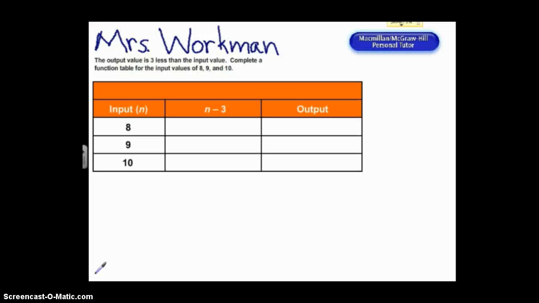Next, we are going to listen to another tutor show us how to use another function table. Please write the function table that she uses in your math notebook and fill in the data that she puts in as she goes along. Go ahead and write this input-output table underneath our table about the wing beats. You do not need to write the words up above here. Just draw this table for me and fill it in as Mrs. Workman takes you through how to find the output from a function table.